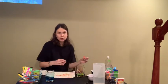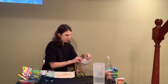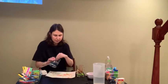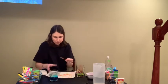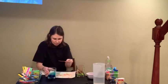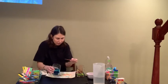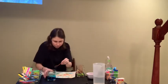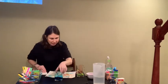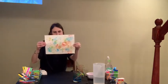And now I think I'll add a little bit of blue. So I don't have a third one, so I'm going to take one of the other ones and rinse it off in my water here. Okay, so here is my blue. I like that blue. And you can keep going, you know, if you have more than one piece of paper, you could certainly do more than one at a time. And you can kind of play with the design so that it looks how you want it to look.